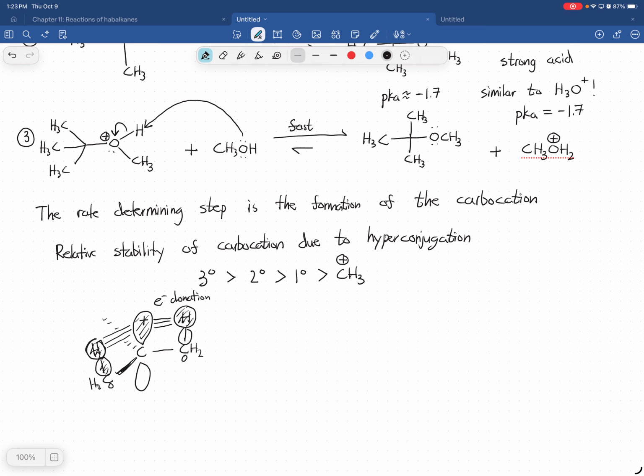And then this one, we could draw another one here. Now I'm just going to draw the plane here. So we have CH2, hydrogen atom. So this is the orbital interacting with this guy right here. All right. So I just draw 3 lines just so it's clear that that's an interaction. It's not a triple bond. Those are not bonds. Okay. So right here. So these are orbital interactions, not chemical bonds.